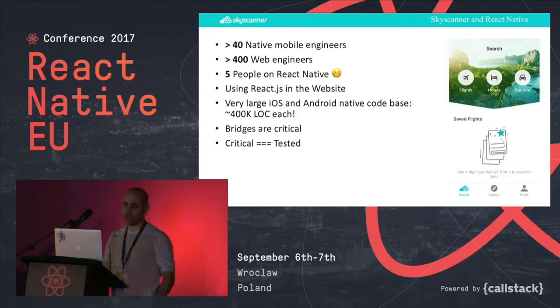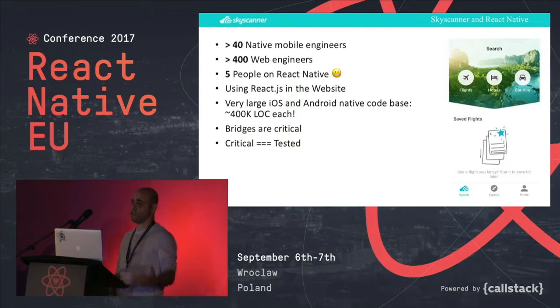We have roughly 40 plus native developers and over 400 web developers that are using React.js on the website. Now, out of that, we have me and 4 other brave men that are doing React Native and integrating it.